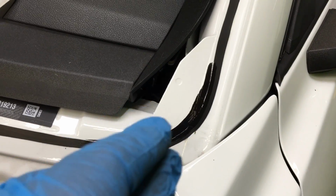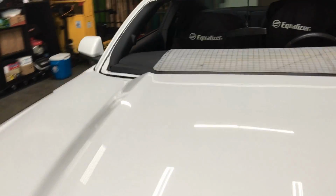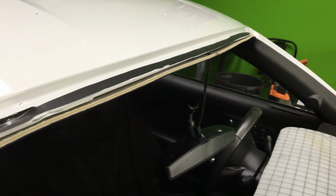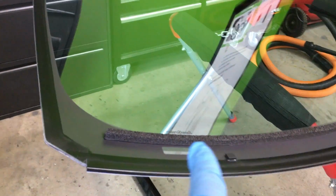It is very, very thin, so I apply a little coat of primer there to have more to grab the urethane bonding to the body of the vehicle. So this is it. There was no scratches done whatsoever to the vehicle, to the pinch weld. And here's the glass. We're using an original Ford. Like I said, we're adding the sound screen.